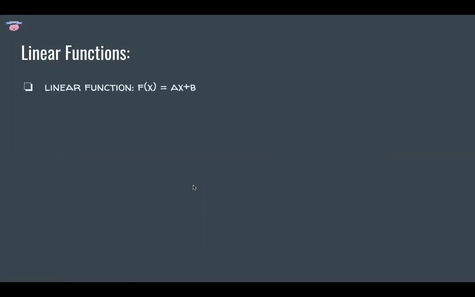So linear functions. We talked about linear equations. Now linear functions: f of x is equal to ax plus b. A linear equation was y is equal to ax plus b. That's a linear equation in two variables. There's a linear function, which is basically that as a function, f of x. And all linear equations are functions.